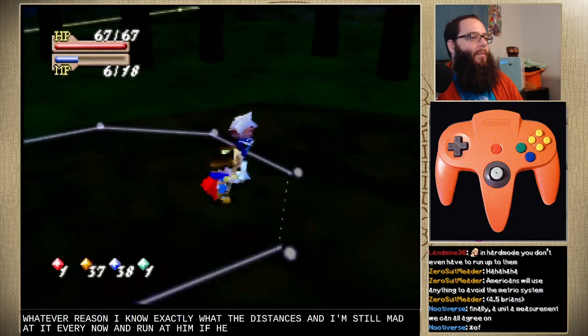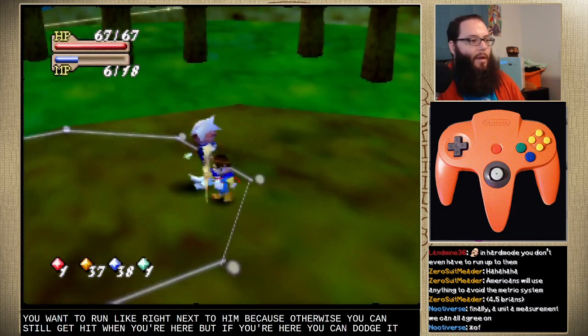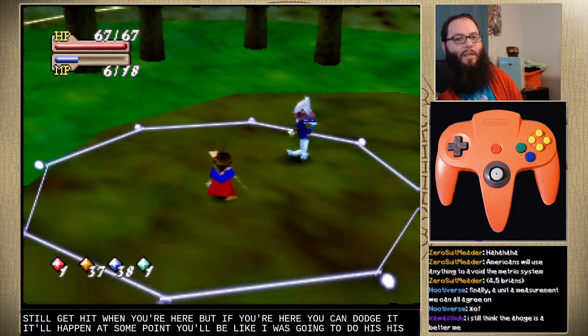If he runs up to you and does the cast from here, which he can do, it happens, you don't want to run at him, you want to run right next to him, because otherwise you can still get hit when you're here, but if you're here, you can dodge it. It'll happen at some point. You'll be like, oh, he's gonna do his short range, but he does his mid range for no reason whatsoever.